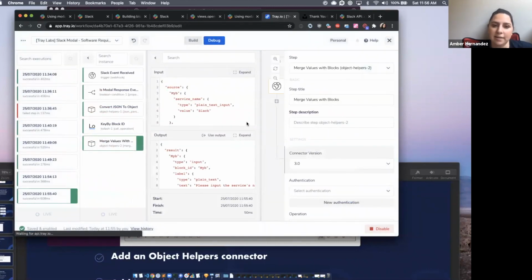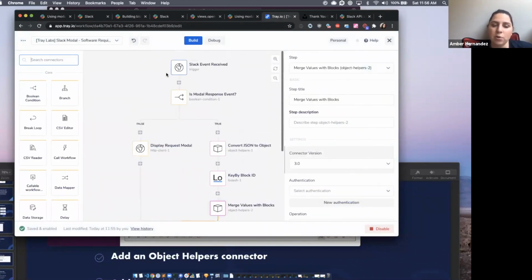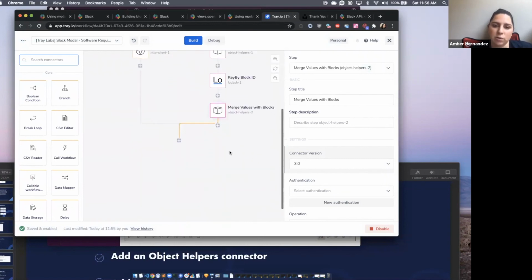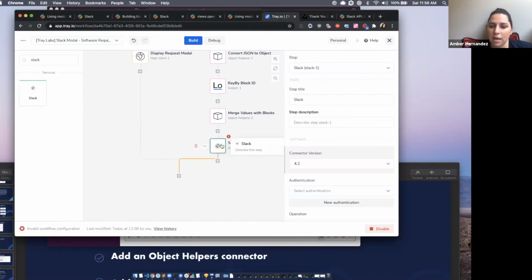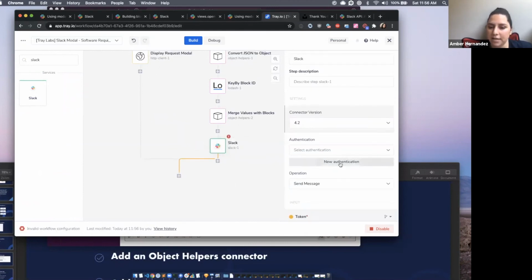One last thing that I want to do is I want to know the email of the person that sent this request in without asking them. I do have the ID of that user. So what I'm going to do is I'm going to look up the Slack connector. We're going to use the connector, paste this here, and what I'm going to do here is I'm going to authenticate.